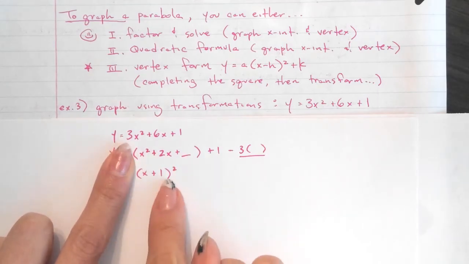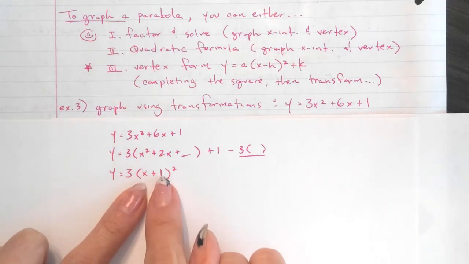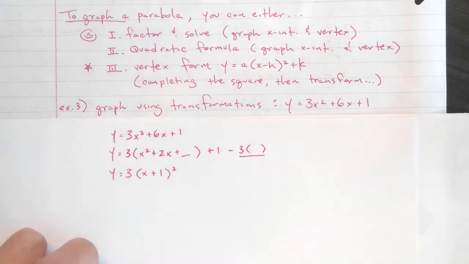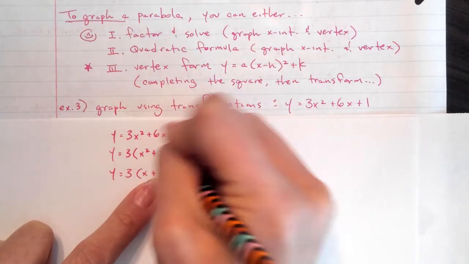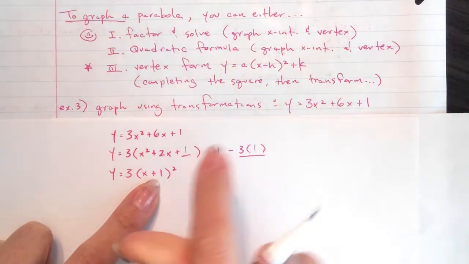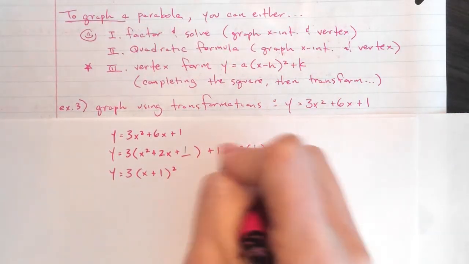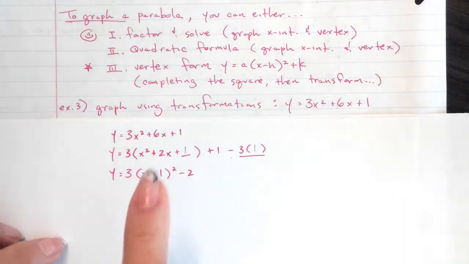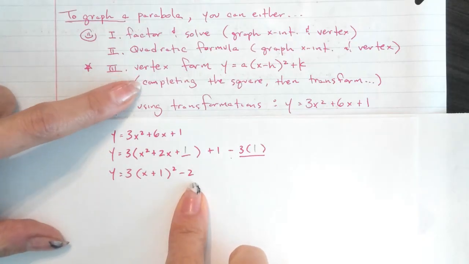That makes sense, right? If you square this. But what you do is really you divide by 2, write down the number, and then you square that to get that. So if I square it, I go back in, and I have my 1, and I put my 1 here too. Whatever I write here, I write here. Okay, and then what is that? 1 minus 3, so negative 2. This is my answer if I'm just completing the square and getting vertex form.